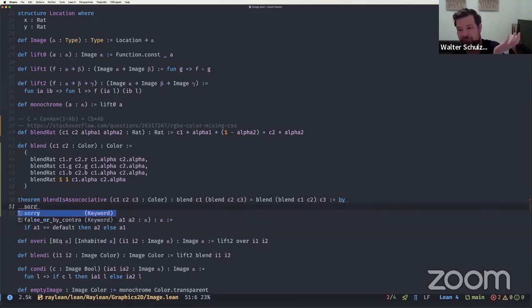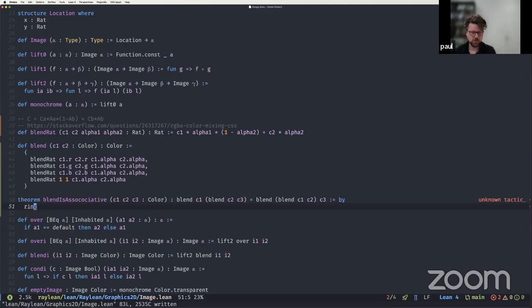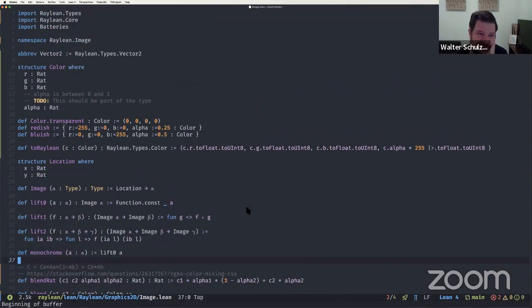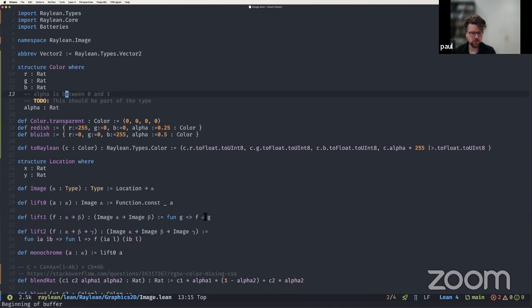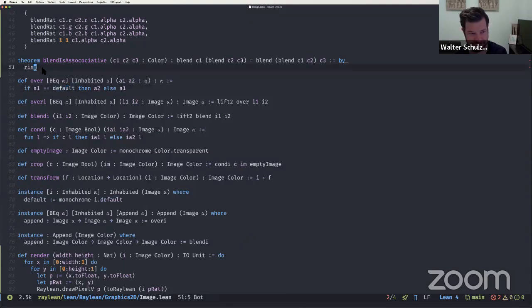Yeah, so just like paint is not commutative. But it is associative, and we want to see what happens. Oh, we don't have it, because we don't have mathlib. We have omega, but omega doesn't work here. Linarith? Oh, Linarith.